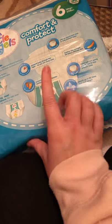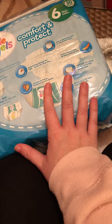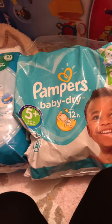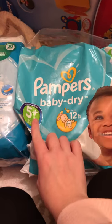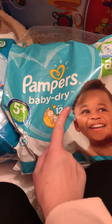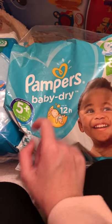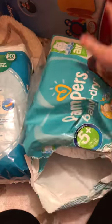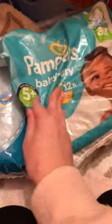It is just as good as Pampers and we are going to do a comparison with the Pampers packet - so this will be like a versus Pampers. Here is the Pampers packet - this is the baby dry, Pampers size 5 plus, and it has up to 12 hours on the front. These are the air channel ones. I'll show you guys the back of the packet - it doesn't really have anything different on the back, it just has the same thing on both sides.